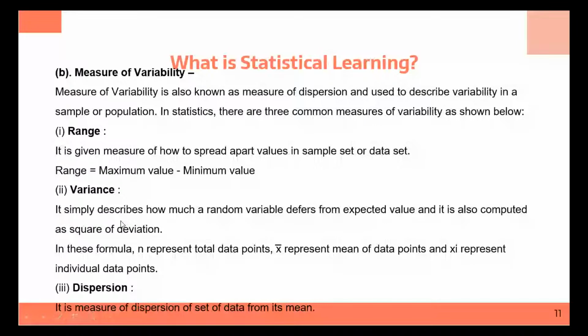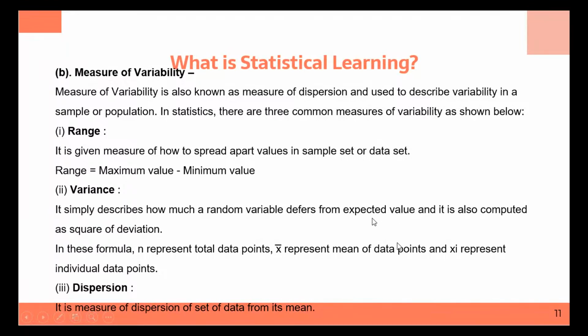Variance simply describes how much a random variable differs from the expected value, and it is computed as a square of deviation. I hope all of you understand the standard deviation formulas, and the summations used in mathematics grades. So deviation is the keyword. How much does a random variable differ? We understand what a variable is, a variable whose value can change during execution time. A random variable is a variable holding some random value, which is not definite. It differs from the expected value.